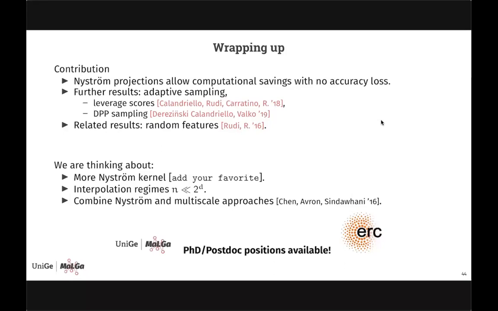It would be interesting to look at the regime where you have very few points relative to the number of dimensions. This is somewhat the interpolation regime that has been discussed and is somewhat glossed over in the analysis we have so far. And then I think it would be very interesting to take more of this projection point of view and look at multi-scale projection and try to mix random projection and multi-scale projection. And there are results in the last few years by Avron, Sindhwani and colleagues that go in this direction.